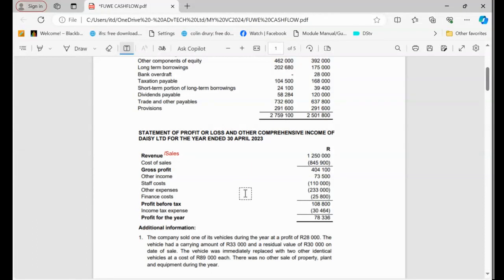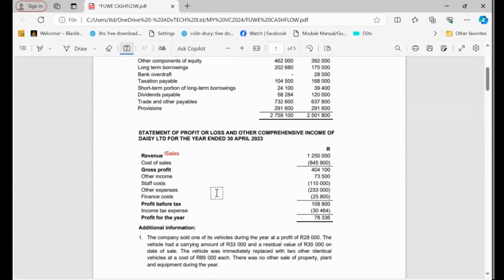No, I haven't. We don't use cash accounting. In other words, even though you still have to receive the income, you must record it. Even if you still have to pay the expense, you must record it. So these figures, it doesn't matter whether you still have to pay or still have to receive. The fact is they are part of the statement of profit and loss. Can you see now? Yes, I do.